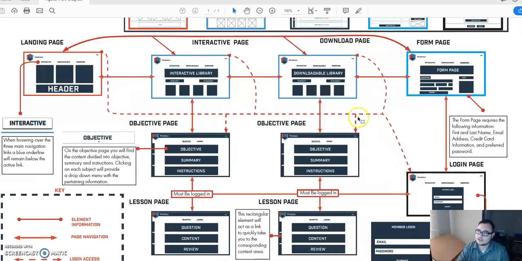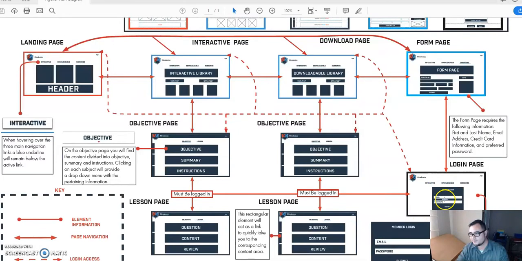So if we look at this red dotted line, this red dotted line will basically tell you every page that you have access to the login page. That's going to be a tab on the very top right here, this right here, and right here. Now you need to log in before you try to access the actual content, the actual lesson plan. So if you were here and you wanted to click on this tab right here to look at the lesson, well, it will tell you that you must be logged in first. So a pop-up would appear that says, please log in. Or this page would pop up saying, please log in.